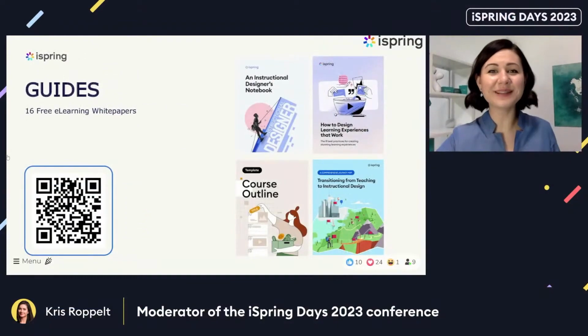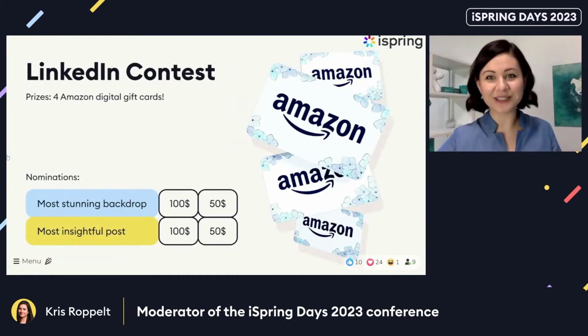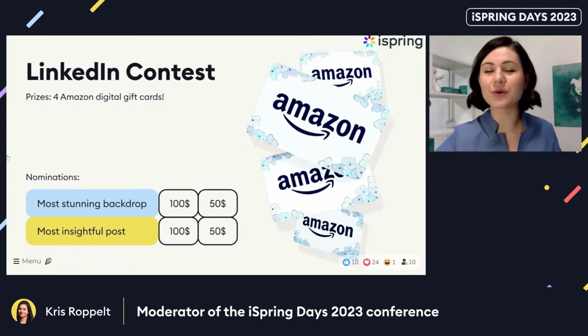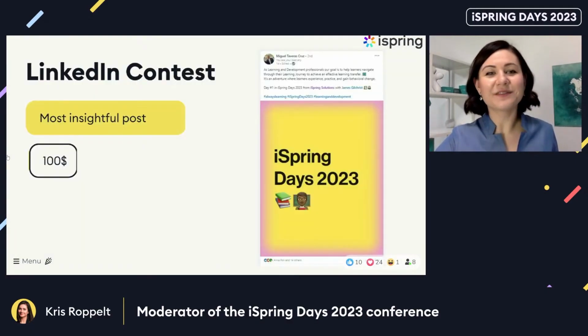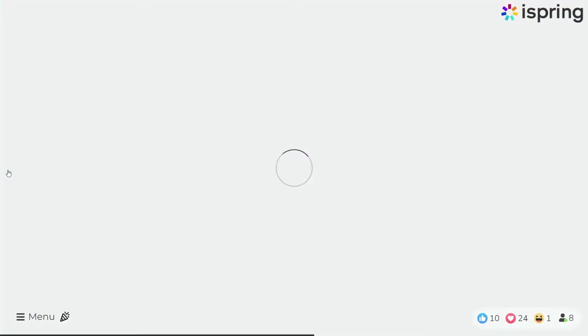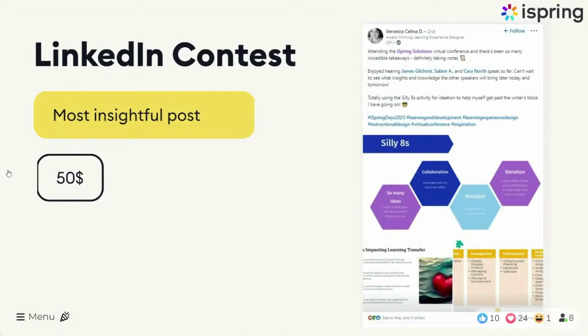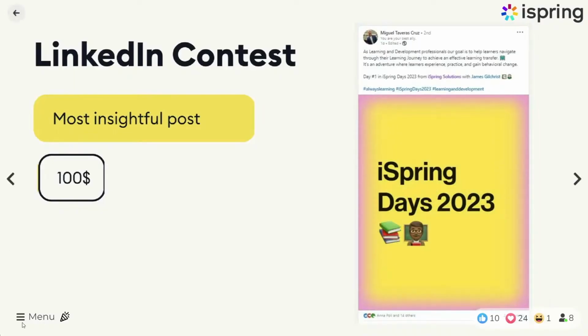So I would like to now move to the part where we will be awarding the winners of our posts on LinkedIn. Are you guys excited? I'm super excited. So let's give a round of virtual applause and maybe physical applause, because you've been sitting for so long. Time to move your hands a little bit. So let's give a round of applause to our winner of the first place, who nominated the most insightful post. The first place goes to Miguel Tavares Cruz. And again, I apologize if for some reason I'm not pronouncing the names or surnames correctly, but I hope you got it right.